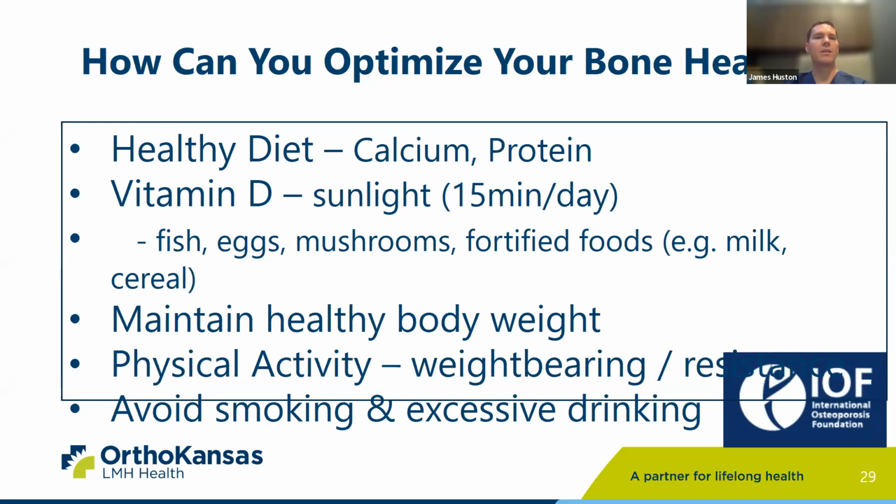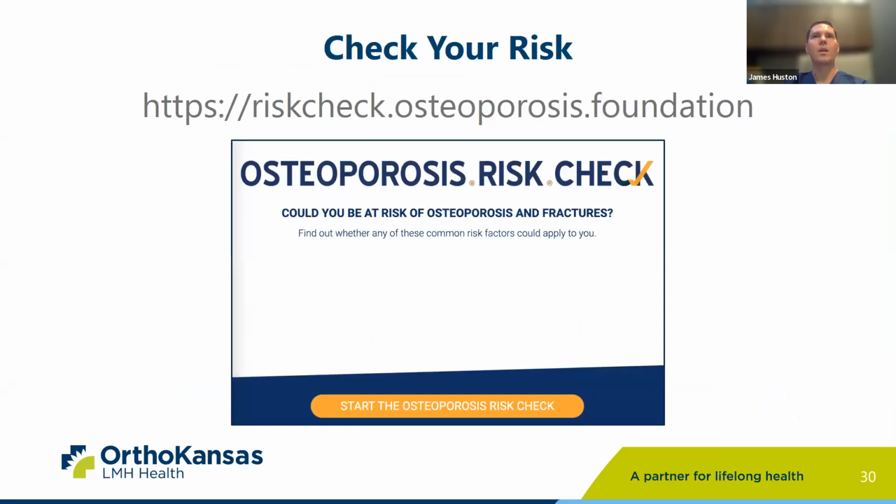And then avoidance of smoking and excessive drinking, which can be risk factors. The Osteoporosis Foundation does have a site where you can do a little questionnaire and check your own risk as an initial home screen, and that is riskcheck.osteoporosis.foundation, and you can click through that and get some information at home.